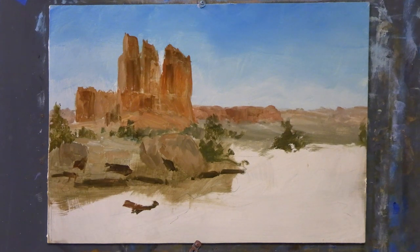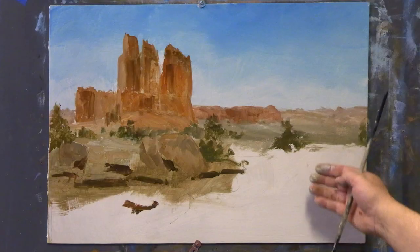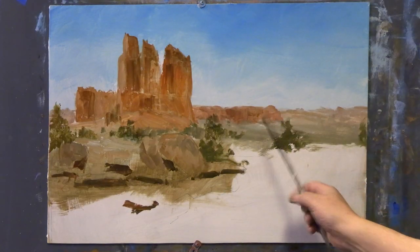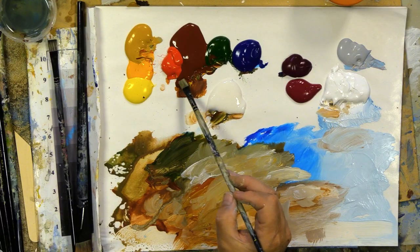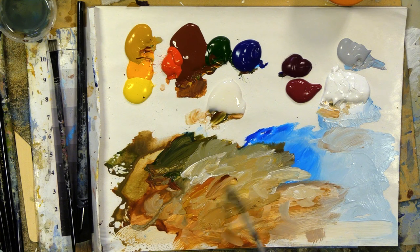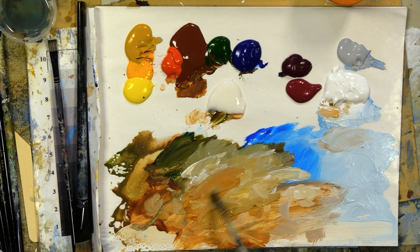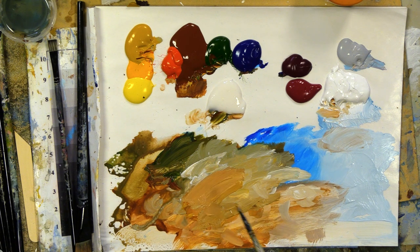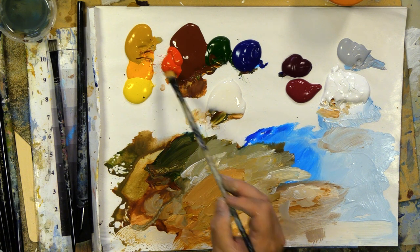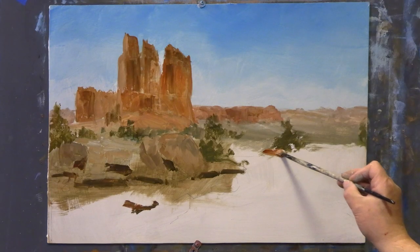And then as I come forward up here, we get more color, more things going on. That's what's got to happen here. But in this reference photo, there's a real nice little slope right here. I think I'll put that in. I'll show you that, and then we'll do some quick painting getting it in. So I'll get more of an orangey color here, and get a bit of light with it, but it's going to be a bit more colorful, a bit brighter as I set in here.